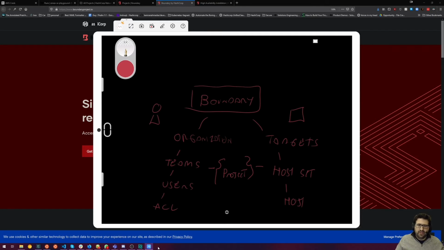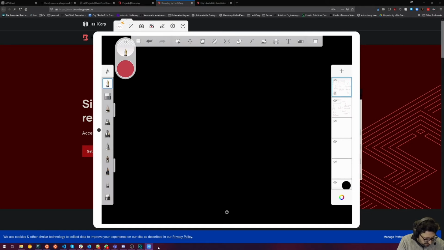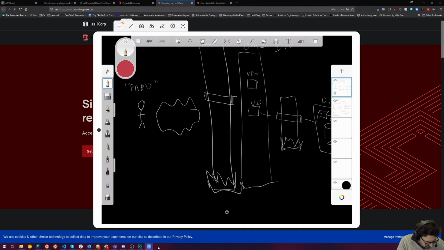What do we need to get started then? Right? Actually, before I finish whiteboarding, if we come back to this drawing, what would this look like? Well, the first bit, let's just add another layer here. The first bit is we would need an agent, or Fred would need an agent to interact with the Boundary controller itself. So this can either be on his local laptop over here, or within his virtual desktop. So he has an agent over there, right?